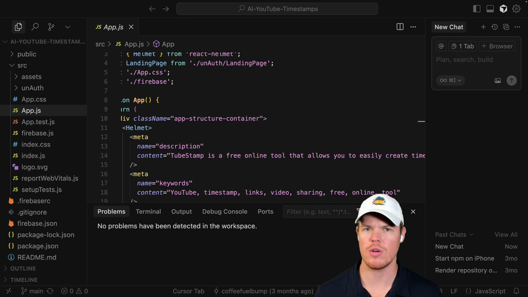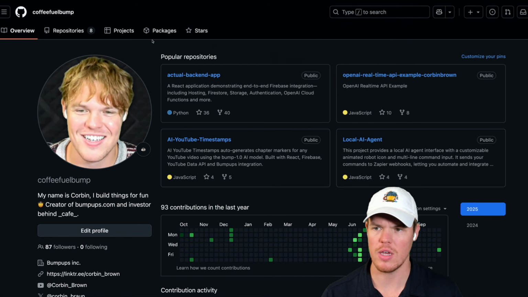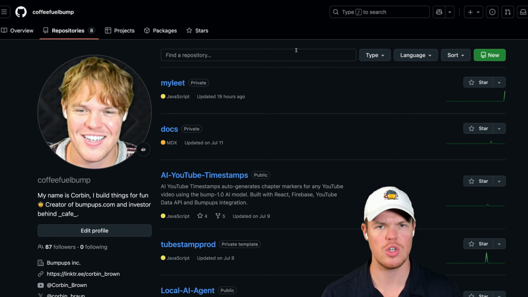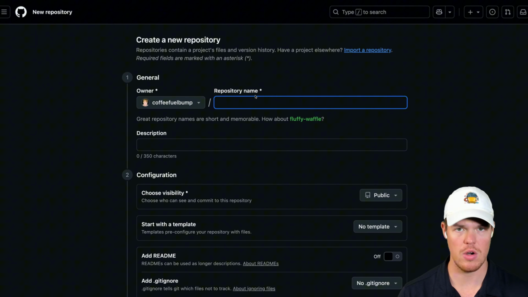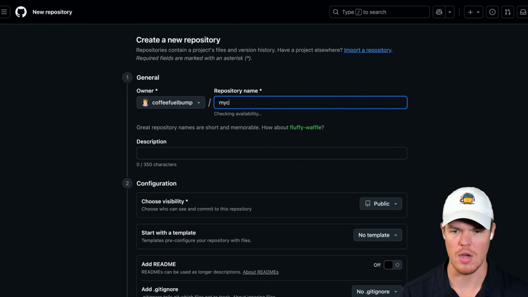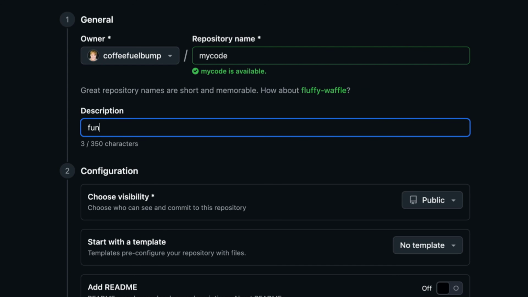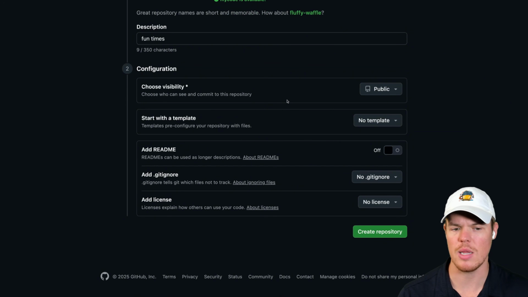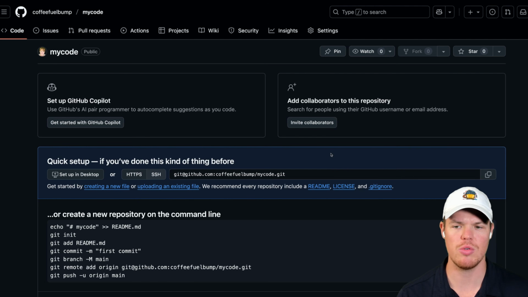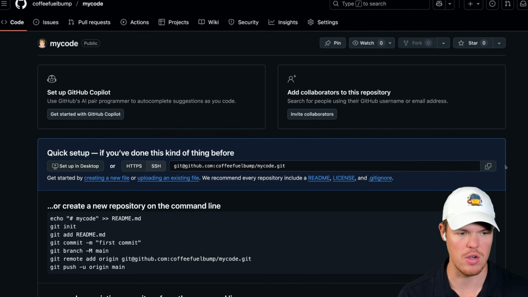But before we start diving into terminal here, we've got to connect this local code and create a new Git repository for it. So to do that, we're going to come back over here to GitHub. We'll click repositories. Once you're on this page, come up here to new. Give it a name you'll know, so I'll just say my code for now. You can add a description, fun times. Everything else you can leave standard. We're going to say create repository. What you'll notice here is that now it's like an empty project that we need to connect. What's very important here is the SSH link, which is found here. So we hit copy here.